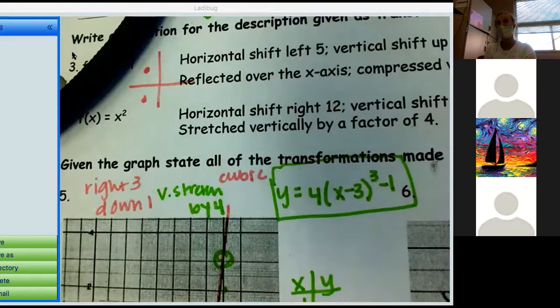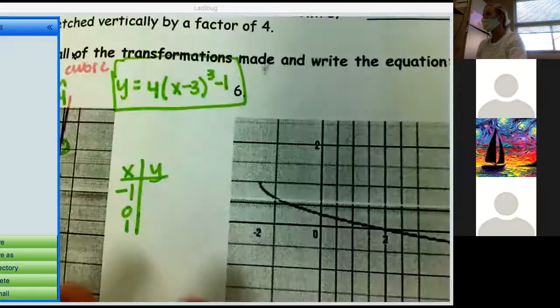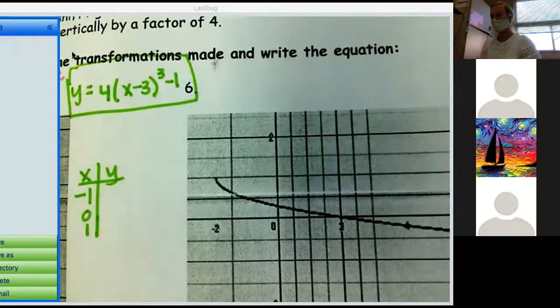Does it seem okay though? Look at the graph, find the transformations. Then don't worry about the graph anymore. Look at the transformations, write the equation. Okay? All right, this one was even harder to read. This one, me and Oswald were struggling yesterday. I was like, what number is that at?